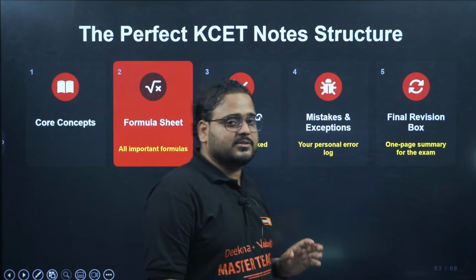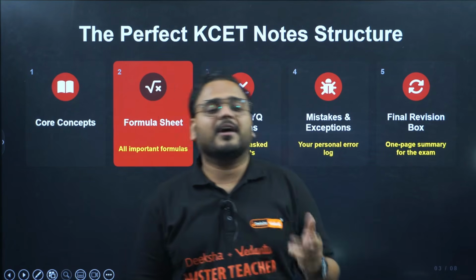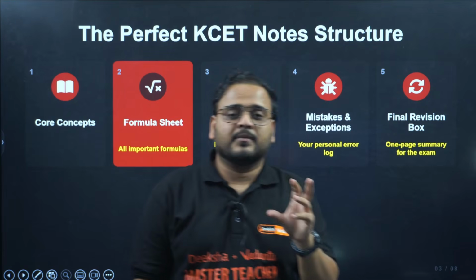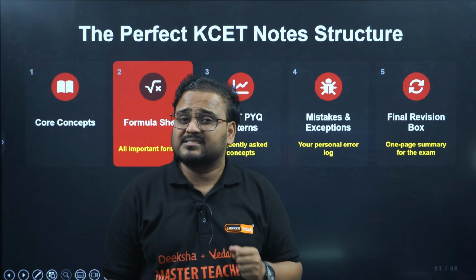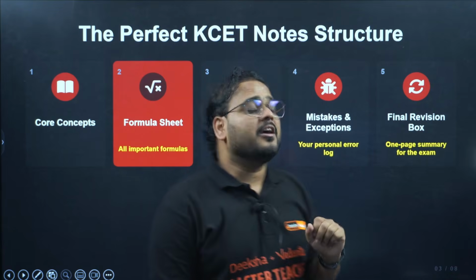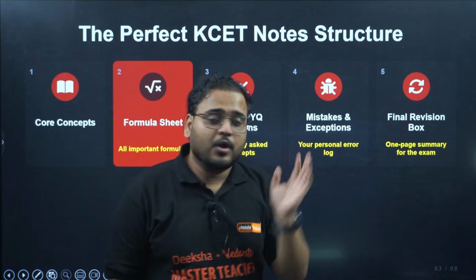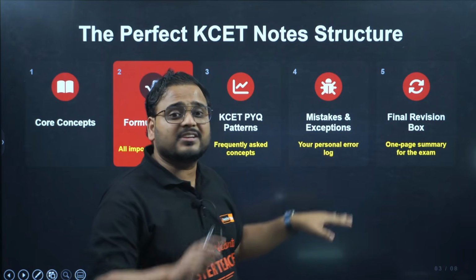Mistakes and exceptions. While doing a question, we keep making mistakes. For example, when multiplying, we make sign mistakes. When we are doing some problems, we forget the properties of determinants, let's say. We can forget about the domain, where it is closed and where it is open. All those things can be my mistakes, so I'll list them down.